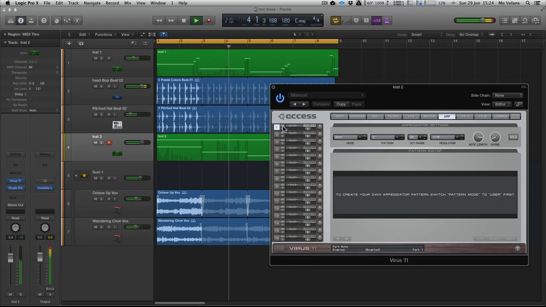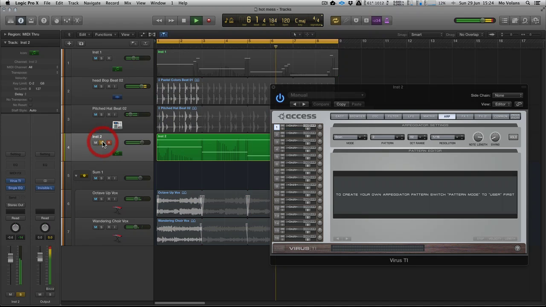You can hear me messing around with the pitch bend there. I'm just playing about, but okay, so let's isolate it. You might hear some clicks and pops. The Virus is coming across USB, so you might hear the odd click and pop, but just please ignore it. Okay, so it's pretty simple.